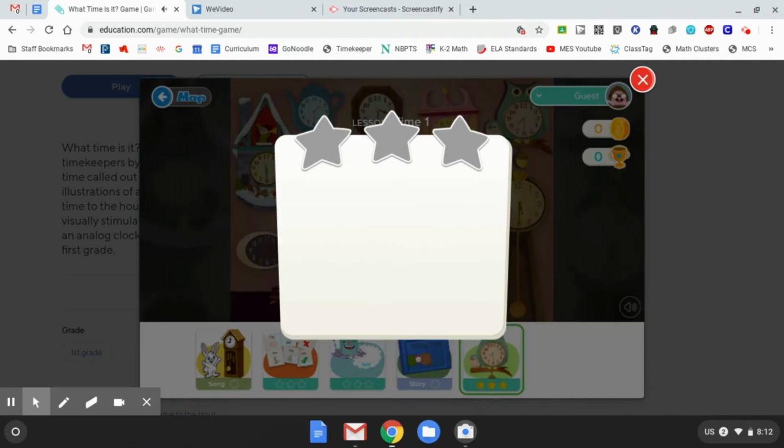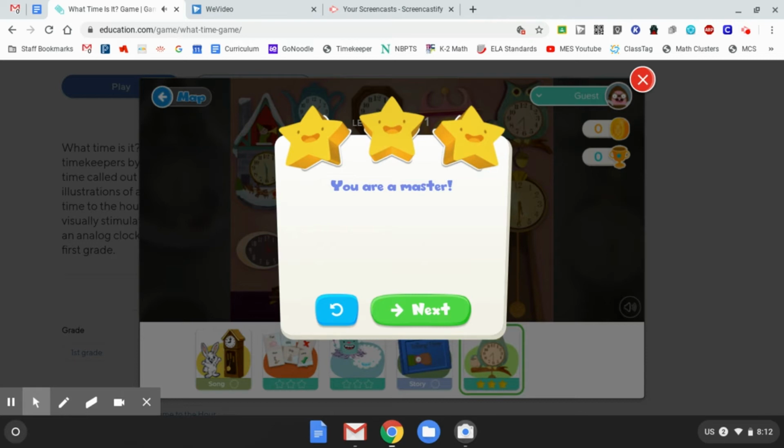There are some other games on here that you guys can do at home. So you'll just go to education.com and then you can choose from some games there. It may ask you to log in, and you shouldn't have to have a code or anything. It should just be a username and a password, so you can create an account and it will keep your scores and keep your records and just have fun with it.